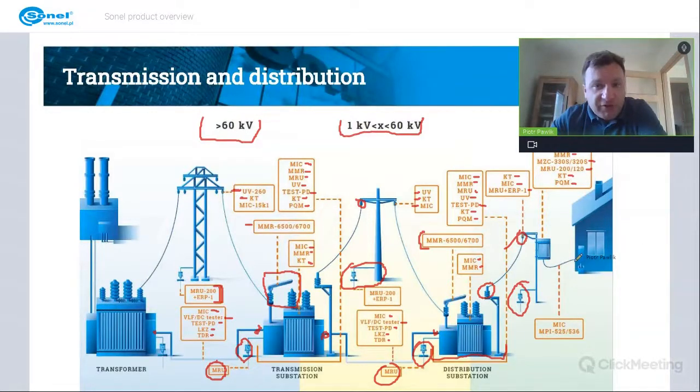And now the cables leading from a transformer to, well, probably to some breaker switches and then onto a house. So we can check the cables using MIC meters, so insulation resistance meters. Here we can also use our multifunction meters, MIC 525 or the future MIC 536, to check the insulation resistance of these cables. And in case the cables are under the ground, we can also use the locators of LKZ series.